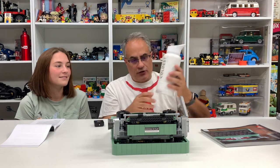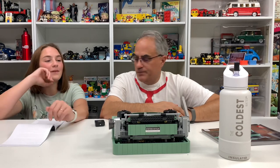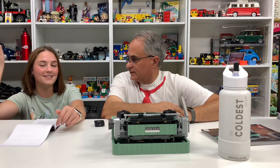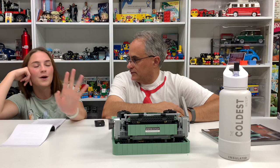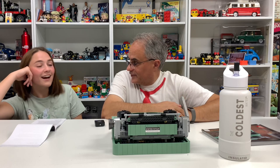So what do the TikTok girls do when they're advertising their coldest water? They just put the bottle there? I've just seen people in the distance doing something totally unrelated, but the bottle is just chilling there. Do you like it? Yeah. It's the first time seeing one.